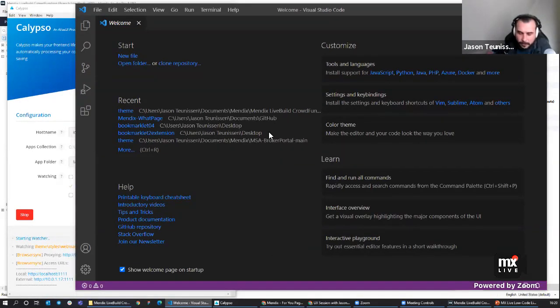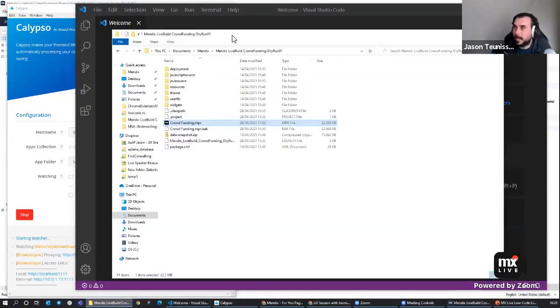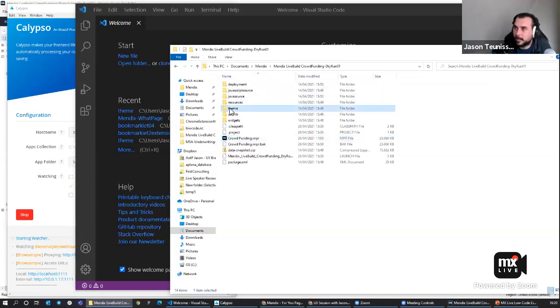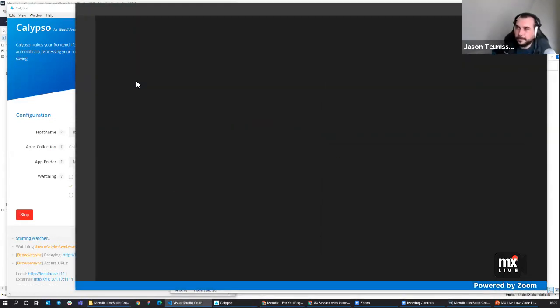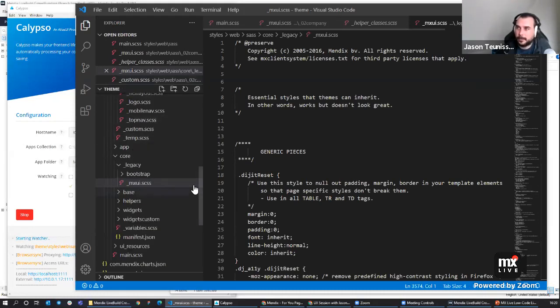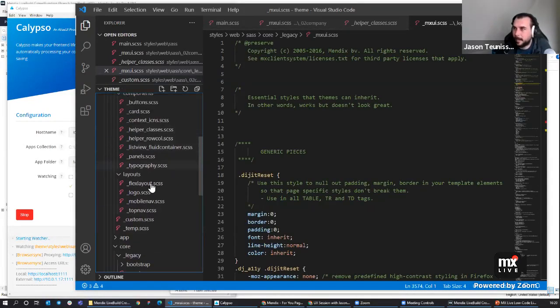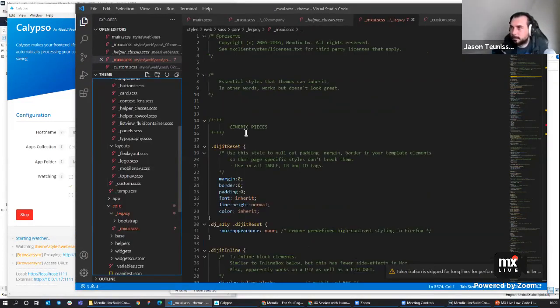For this one, I use Visual Studio Code. A lot of people use Visual Studio Code, but you can use anything. You can use Atom or Sublime, maybe even Notepad. The reason why I like this one is because I can just drag this theme in here, and then I get all these paths, which I will be needing in a little bit. I've zoomed in a little bit. It might be a bit too big. Maybe something like this is a little easier for me to read and for you guys to read. So those are the tools that I will be using.